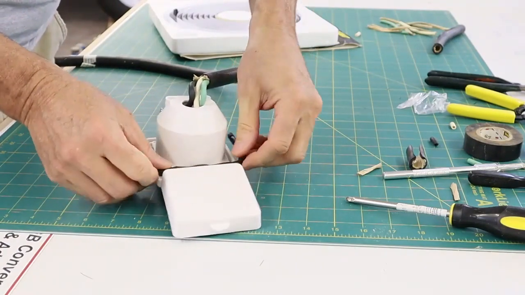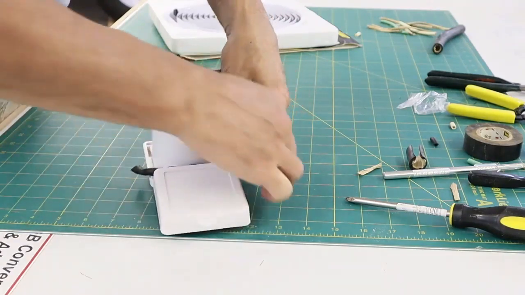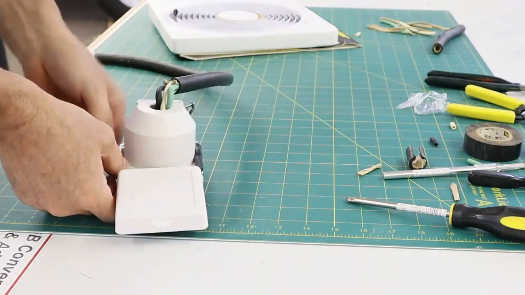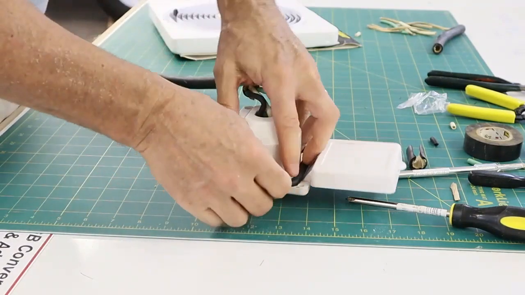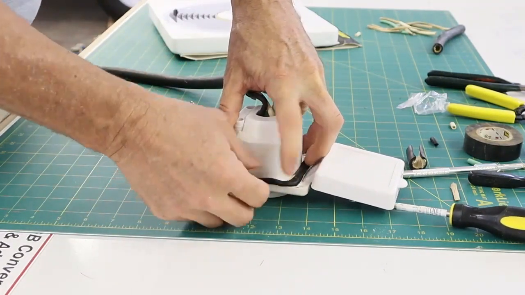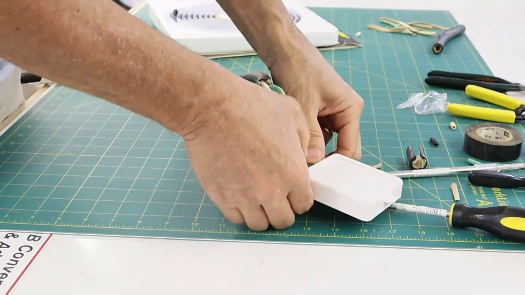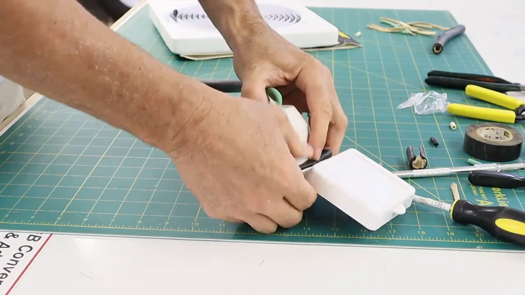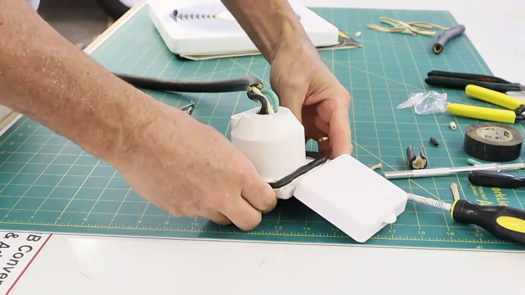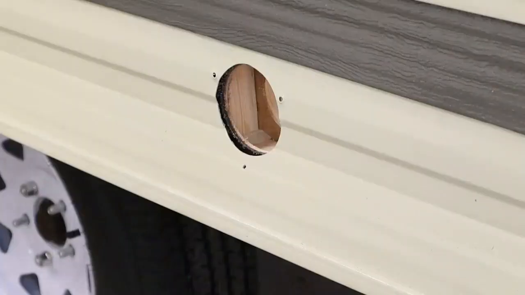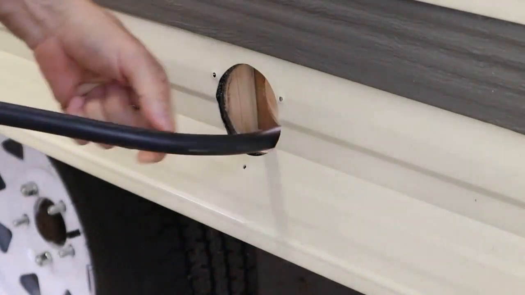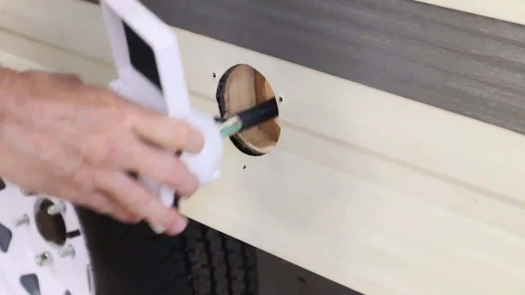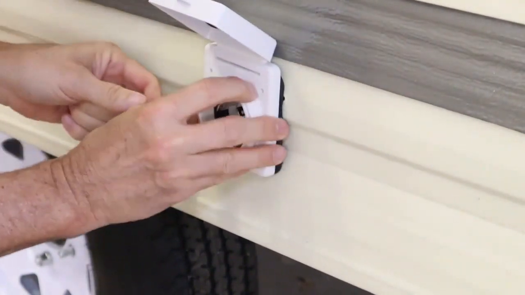Now take some butyl rubber tape and roll it into a thin bead and press it on all the way around the housing of the plug-in connector. The aluminum siding on the pop-up camper is not necessarily smooth. It has a lot of factory-designed creases in it, so this butyl tape will fill in the gaps between the plug-in connector and the aluminum skin. This butyl rubber tape is very sticky, so wherever that 30-amp plug-in sits, that's where it's going to be.